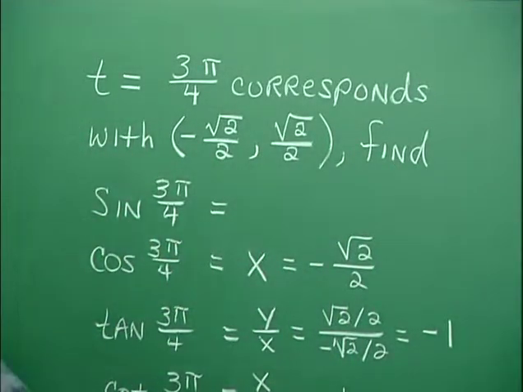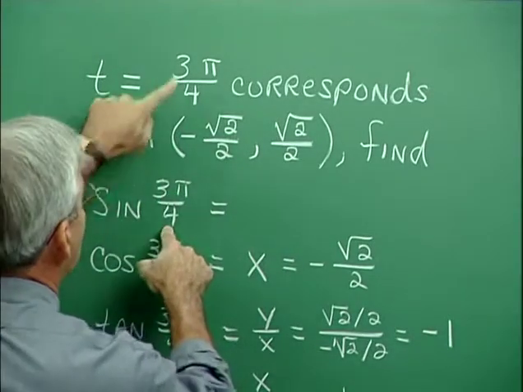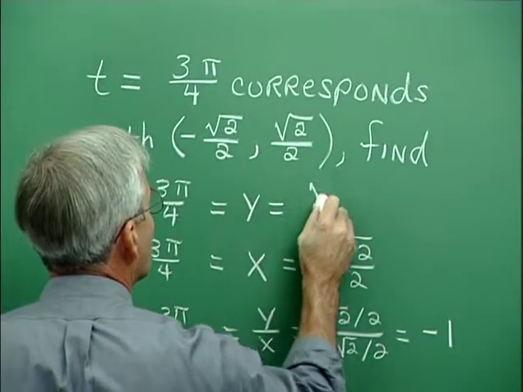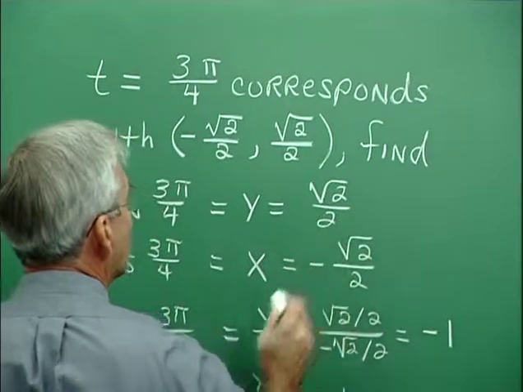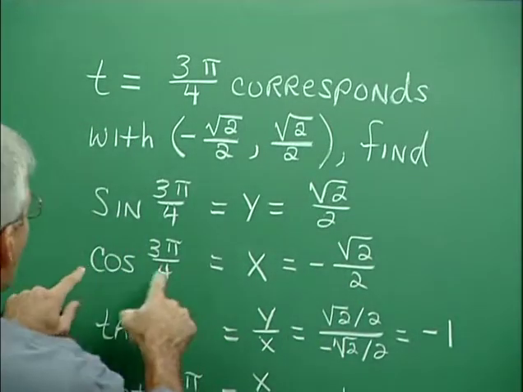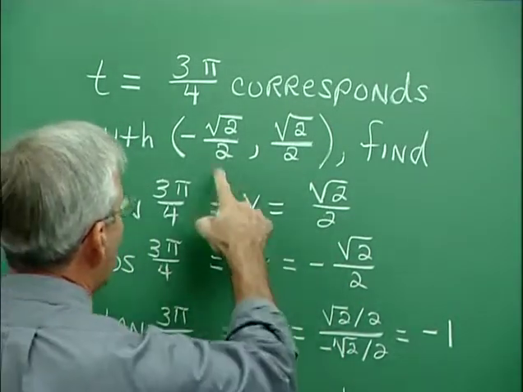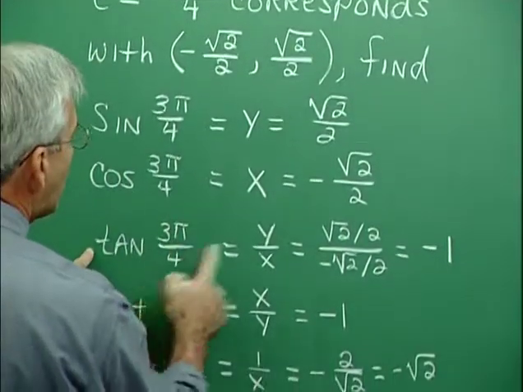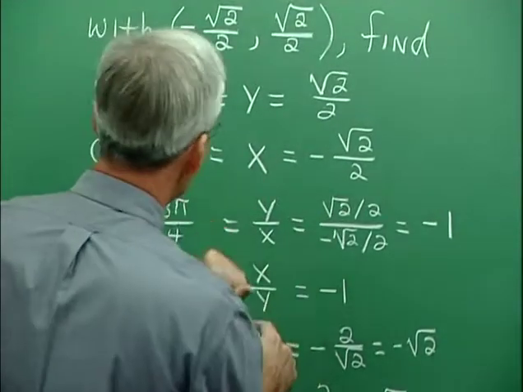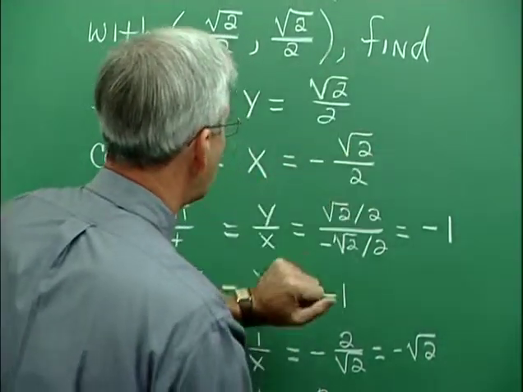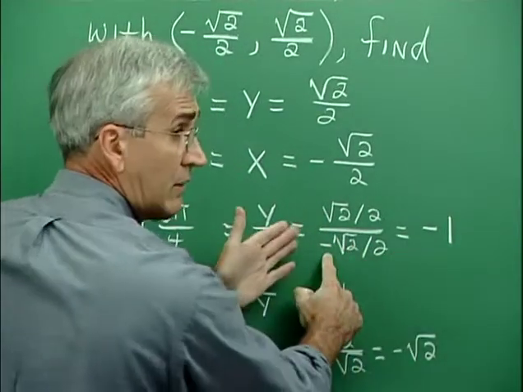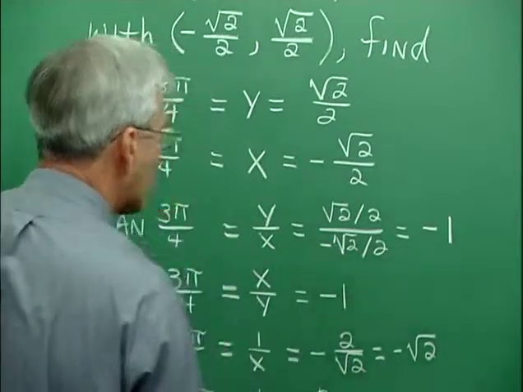Well, once again, it's just a matter of looking at the coordinates of the point. So the sine of that real number is equal to the y component, and that y component is the square root of 2 over 2. And then the cosine of that number is the x component, and it's the negative square root of 2 over 2. And the tangent of that one is y over x, and it turns out to be, let's see, this fraction over that fraction, and that turns out to be -1. Now notice the same fraction here, differing only in sign from numerator to denominator, so we get -1.